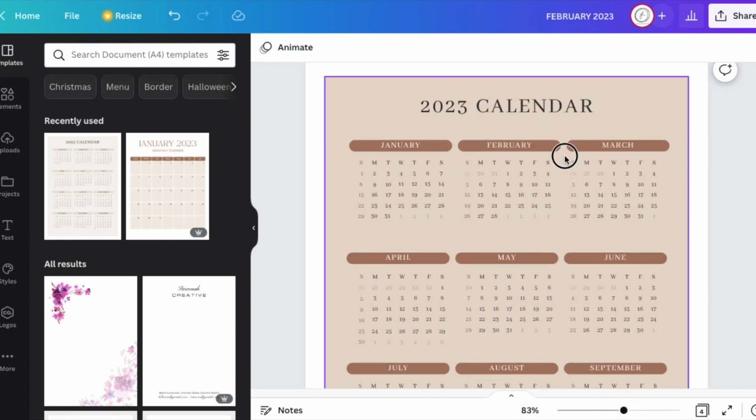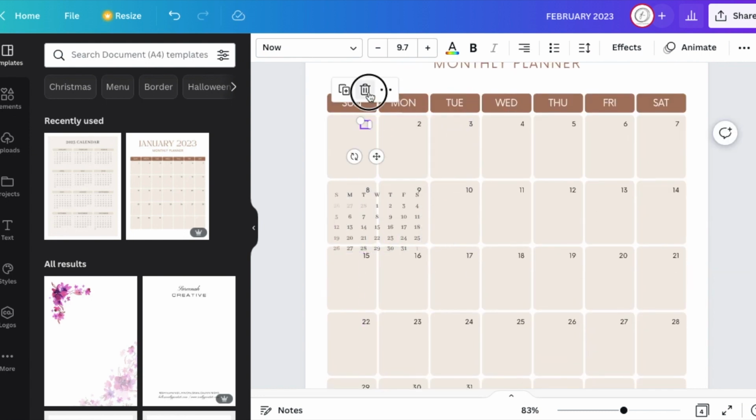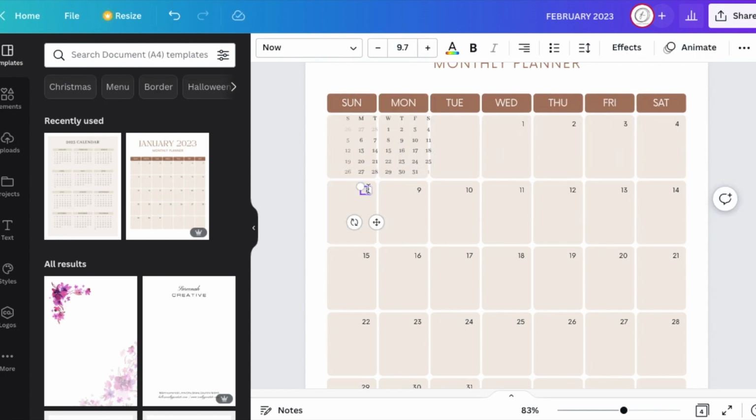So I've duplicated it for March, and then let's just group, copy, and then paste it on our March page. First of March begins on Wednesday, so we're changing the numbers again.